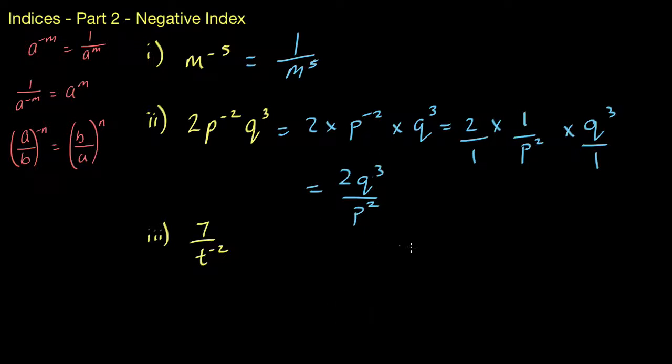There's your final answer. And you'll find that you can quickly move these around without having to go through all of that. You'll see that you've got p to the power of minus 2, just bring it straight to the bottom there. But that just shows you how that works.